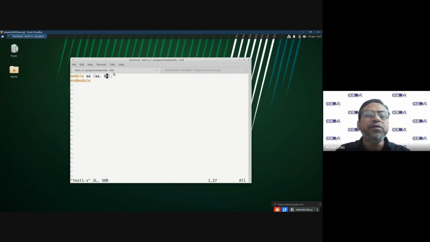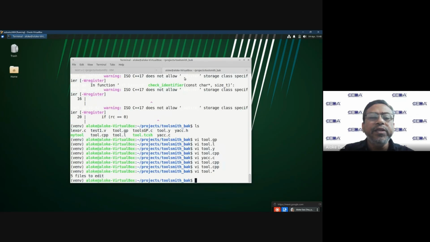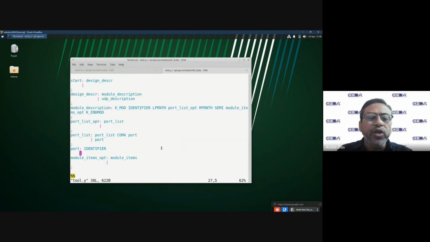So I have enhanced my compiler to accept this syntax also, which is valid, right? So now your job for the final presentation: add as many rules as possible, but don't take it like a burden or something. Enjoy it. See, in one, two, 3 lines, just understand and add one more feature.